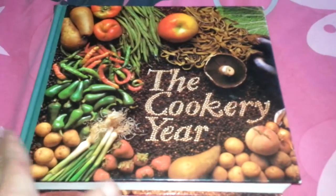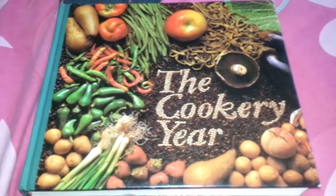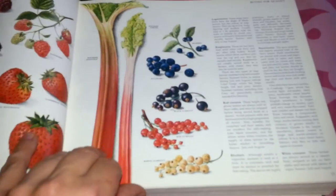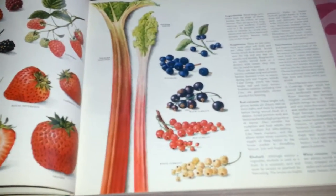It's in fantastic condition, this is. Normally I wouldn't sell cookery books or anything like this, but we're just doing quite good money on eBay at the moment. Whilst I don't do cookery books or things like that in general, it's in fantastic condition and it has some actually awesome information inside — not like your normal cooking books.